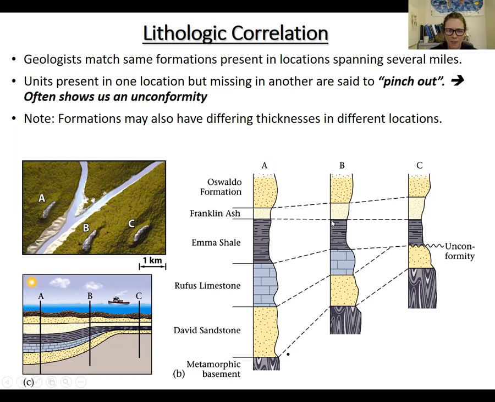And so we might have a couple different units. You can see here these stratigraphic columns that are cut out from three different locations across the landscape, A, B, and C. They're not necessarily going to be exactly the same, and there might be different reasons why. Maybe the areas had slightly different environments at the time that they were forming. Maybe one of these areas was submerged underneath the ocean and one wasn't, or one was on a steeper slope and one was on flatter ground. So there can be differences in the way that the original layers formed.